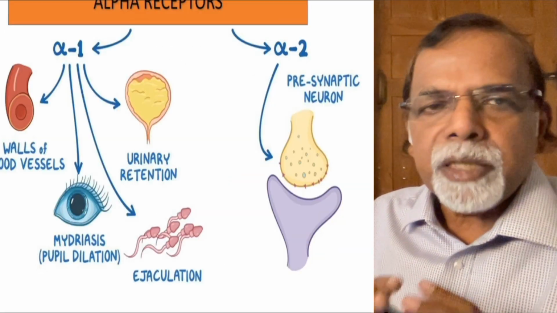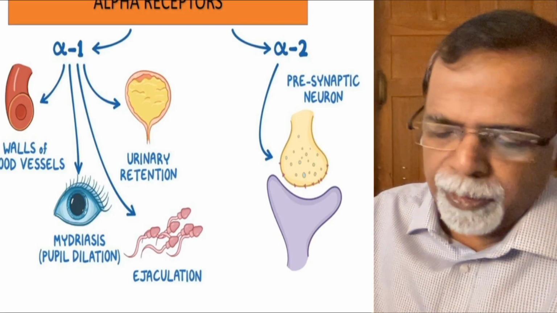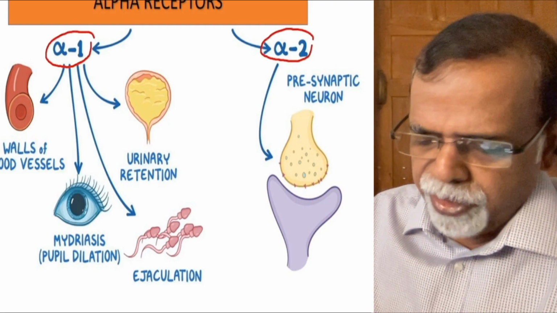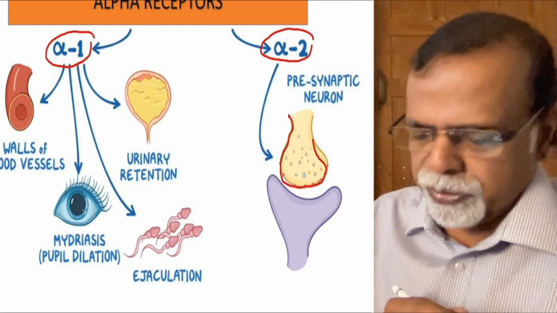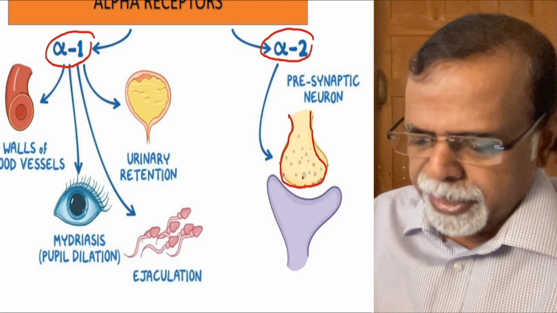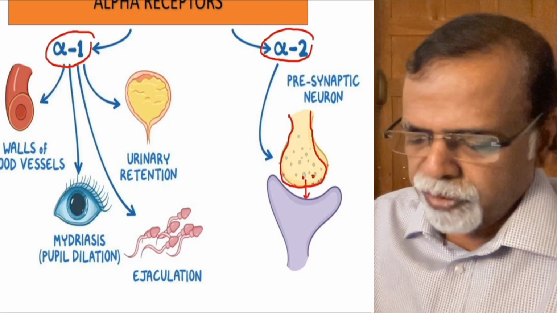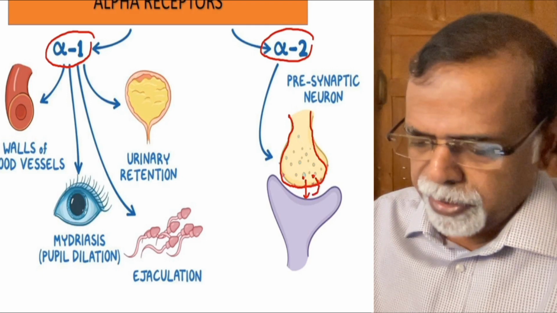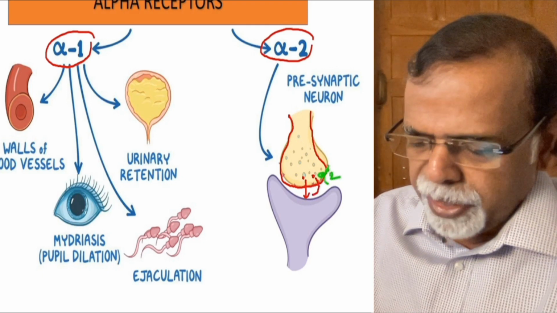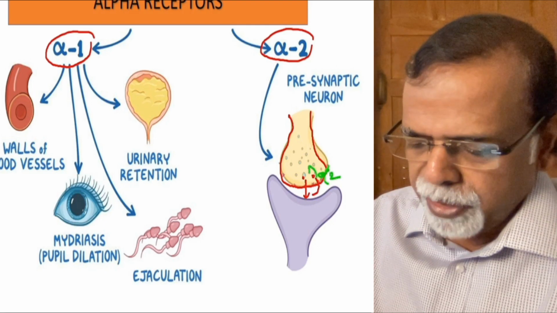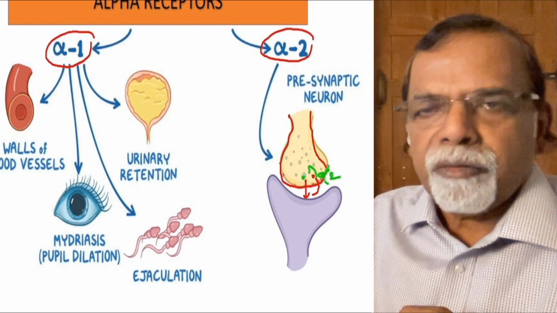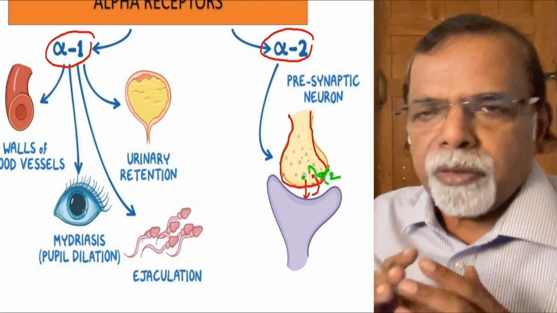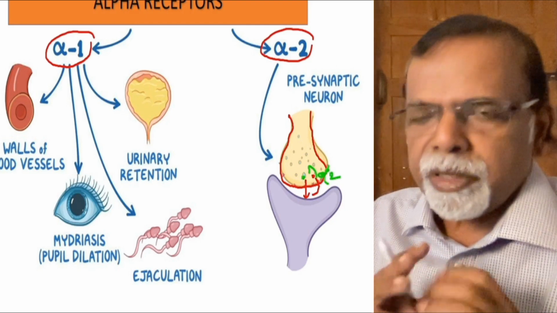Now, once more, think about the alpha receptors. Alpha receptors are predominantly of two types: alpha 1 and alpha 2. Subdivisions are there still. Just remember that alpha 2 is predominantly in the presynaptic ending of the neurons. The synaptic vesicles contain norepinephrine that is released into the synaptic cleft, a part of which is reuptaken, and it stimulates the alpha 2 receptors there. The alpha 2 receptors produce a negative action, inhibiting the release of further neurotransmitter. So alpha 2 acts as a check; excess release of norepinephrine will be blocked by activation of the alpha 2 receptor.